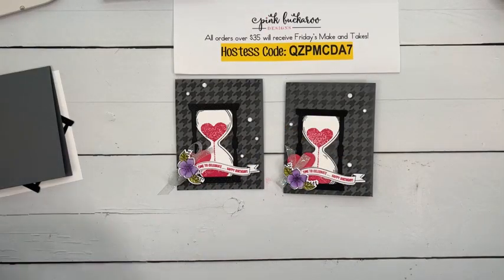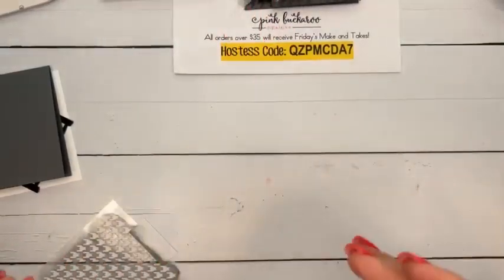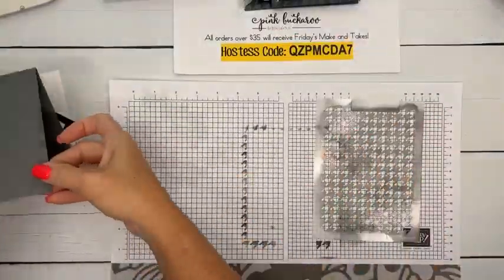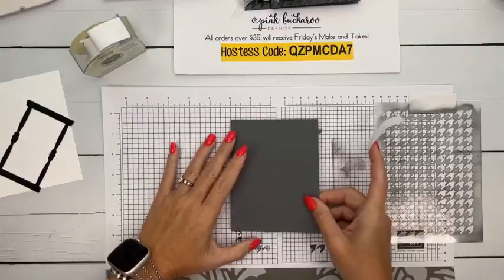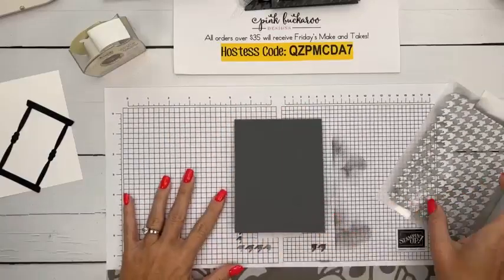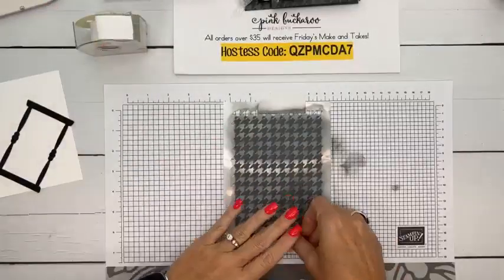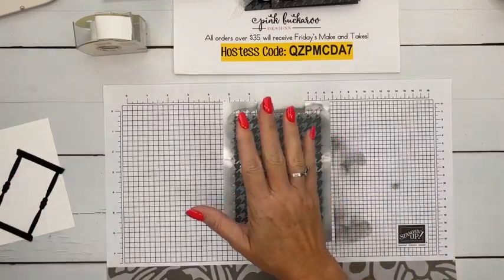So if you have your catalog already, make sure you look. Somebody tell me what page it's on. I don't know, but when you look at it, you think all there is are the flower masks. But no, there are some patterns as well. Okay, I'm gonna use Post-it tape a lot today, for the dies especially. If you need some Post-it tape, I have it linked on today's blog post. I'm taping my basic gray card base down to some grid paper, and then I'm gonna take my mask and tape it down on top of that. Page 47, thank you, Tony. On page 47 you'll find the mask in the new holiday catalog if you have it.